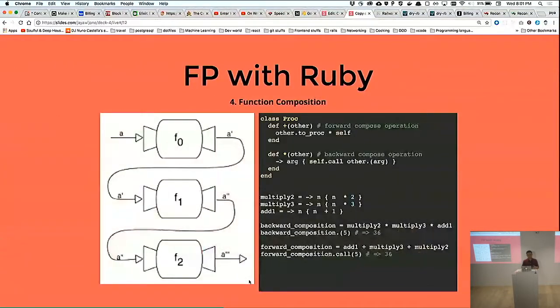And also Ruby can do function composition. Here it requires a monkey patch because we haven't come to a consensus on which syntax, but if you patch it yourself, you can build your own operator to compose multiple functions together. I might be going a bit too fast, but if you want to know more about this, you can check out my talk last year.